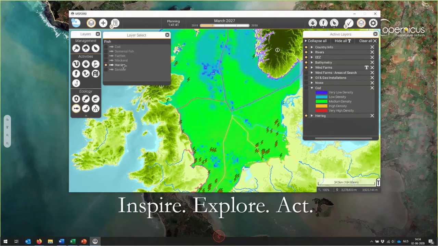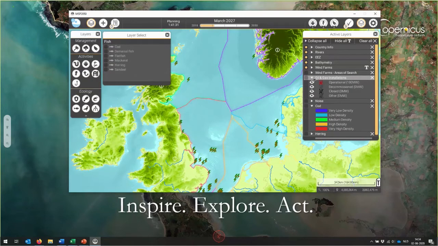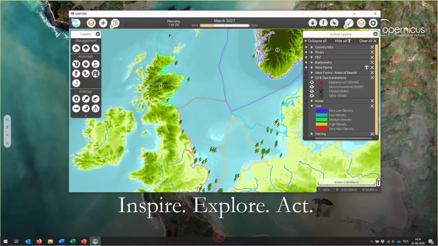So you're getting the general idea. We've got lots of data layers over here. You can click through them. And if you need to know what the different colors mean, there are legends over here. And you can also deactivate some of these subtypes for each layer sometimes. So this is a general introduction of the software in terms of data layers.